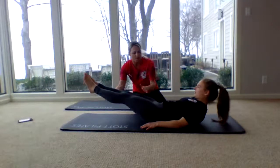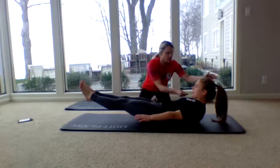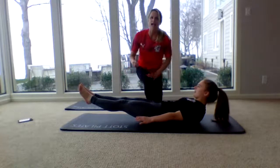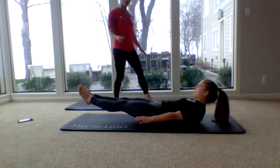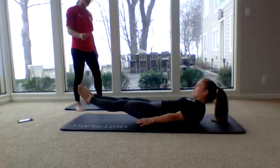Legs out on the diagonal, but I want that flattening. I want that arch in the lower back. Lift your arms up and chin position right there. And so you breathe. Inhale, two, three, four, five. Exhale, two, three, four, 10. Inhale, two, three, four, five. Pump the sides. And 20.